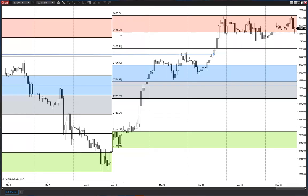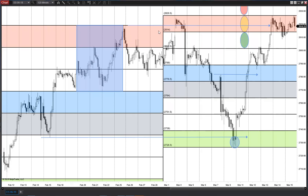16 was identified as make sure you're paid coming into the 16 basis this relationship right here on the weekly frame. And basis the monthly frame, we said this 28.14 would be an area to make sure you are paid. We're considering 12 to 12 and a half to 14 as immediate support right now.